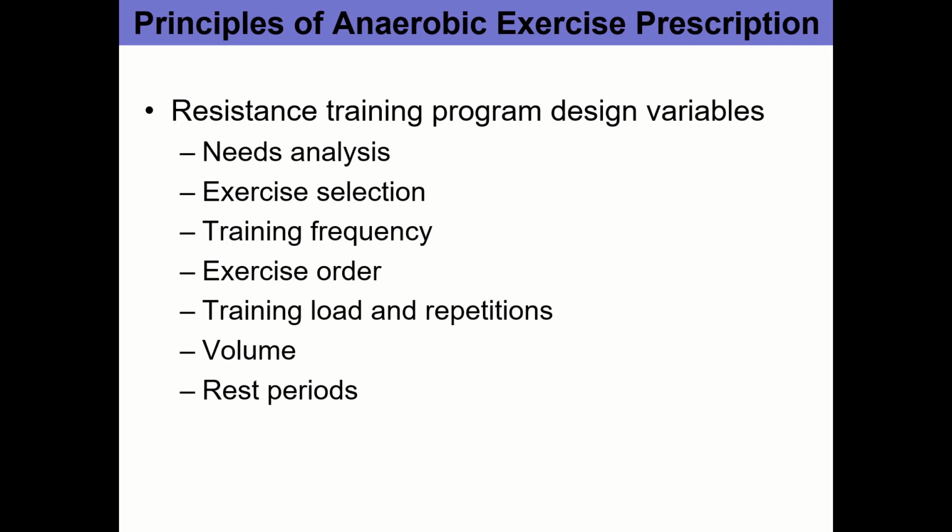The first thing to do is a needs analysis. As you'll see, a lot of the stuff we covered in Coaching 345, the program design class, as you would expect, so some of this is a rehash of that. We'll run through our needs analysis, deciding the needs of the athlete from a biomechanical standpoint, from an energy demand standpoint, and from an individual athlete standpoint. Once we've done that, we'll start picking out exercises, then figure out how many days per week they're going to exercise, which is the training frequency.